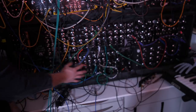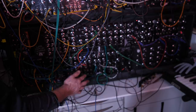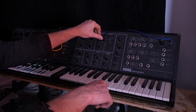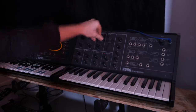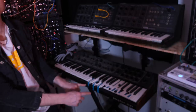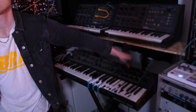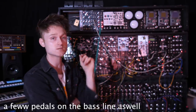All the analog drum modules are down here and they sound like this. Korg MS-10 wired up for a nice noise. Korg MS-10 for a nice melody. And to keep it simple, I've taped down these three notes on this synthesizer. Very nice. So all in all, that's what I'm using for the live remix.